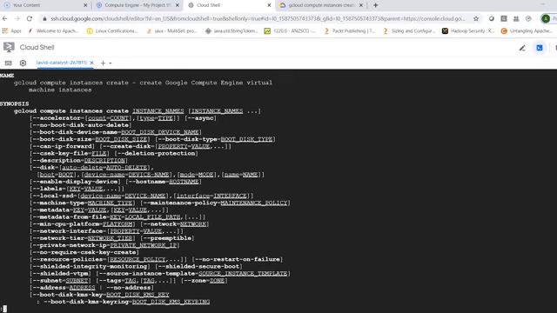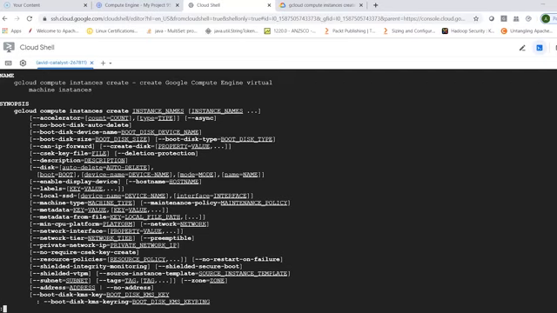Your Google Cloud SDK, which we can set up on our Windows machine or even on your Linux machine, is a set of tools that helps you manage resources and applications hosted on GCP, that is Google Cloud Platform. Here you have options such as gcloud, which I'm showing you right now, gsutil, and bq, so those can also be used. So you can set up Google Cloud Compute using gcloud.